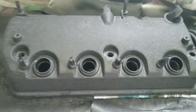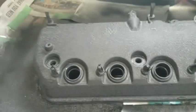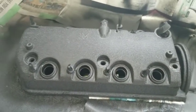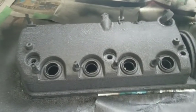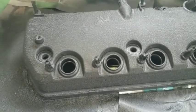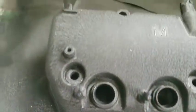So it says to let it cure for 24 hours. That's what I'm going to do. It definitely wrinkled. Like I said, all these ports over here, they already come painted from factory, so it's not like all the other D-series valve covers or B-series or Ks. So I try to keep it true to the way it came. We did the whole wrinkle black. Man, this thing came out amazing.